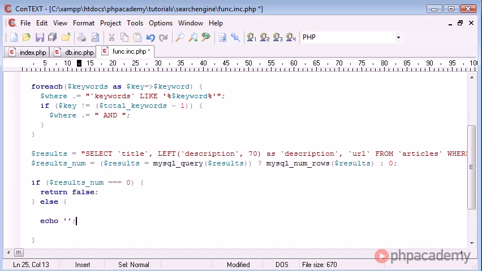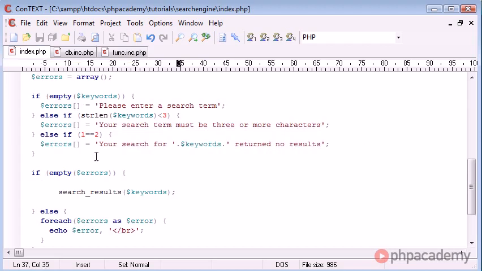So what I can now say is echo something found, okay? And if not, we return false, okay? So let's go ahead and test this out in here. Now, earlier I just had 1 equals 2, which meant this would always return false. However, now I can reference this function and say search results keywords equals false. Okay, again using triple equals because we should be comparing to the exact value of false.